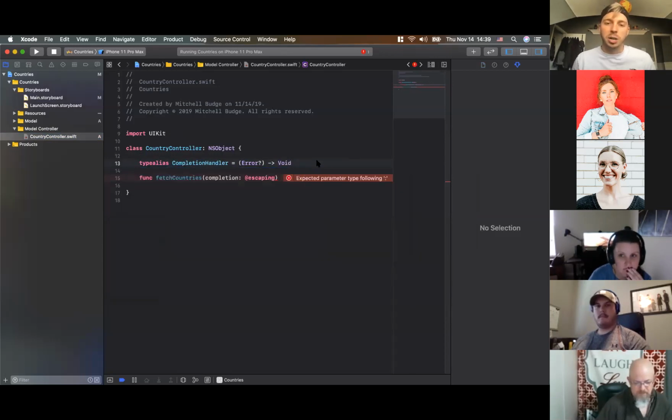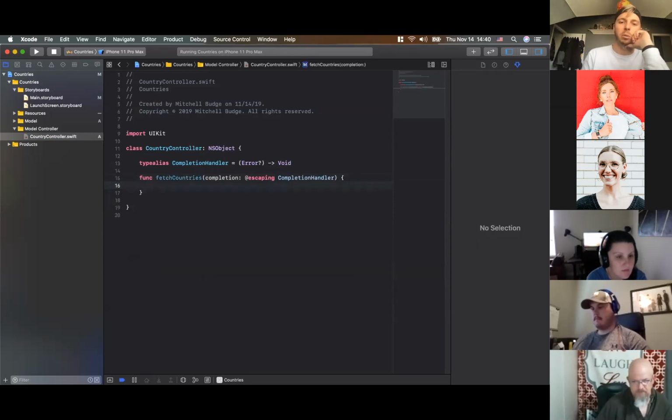Pretty much every function is going to have an optional error that we want to check for, no matter what. So instead of fleshing out the entirety of the parameter every time we write a networking function, we can just say completion handler. We might fix this a little bit later, but we can start with that.